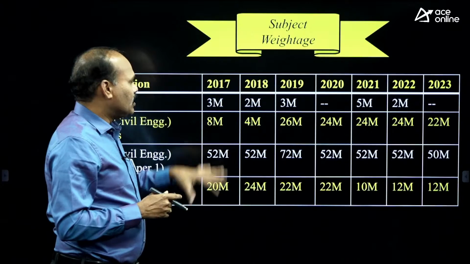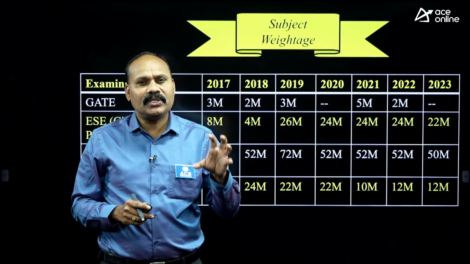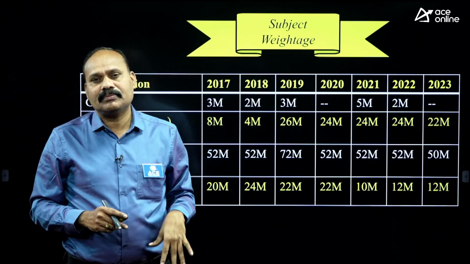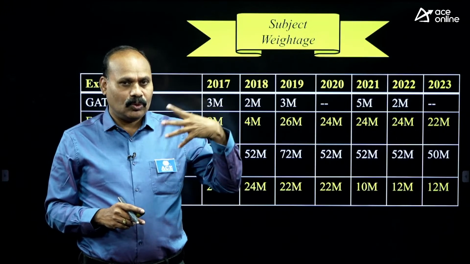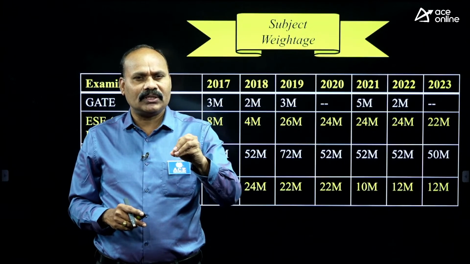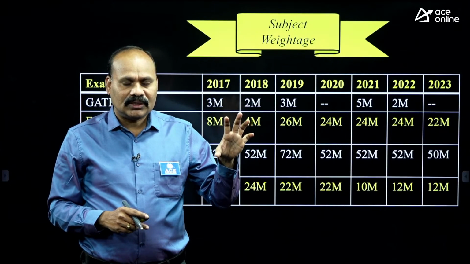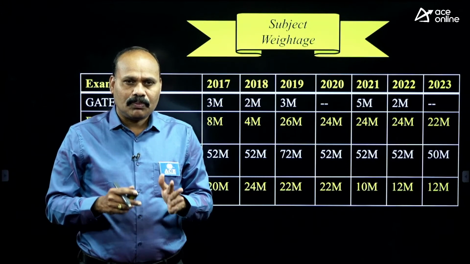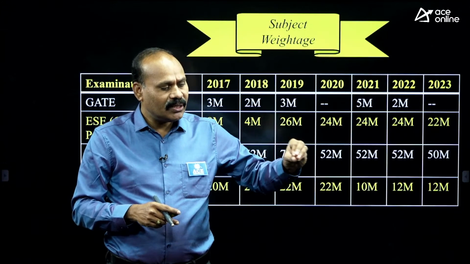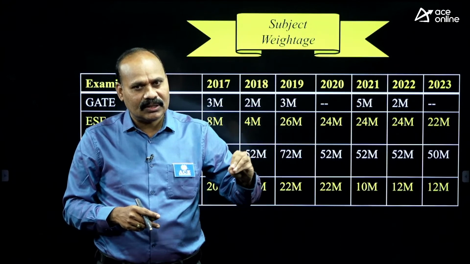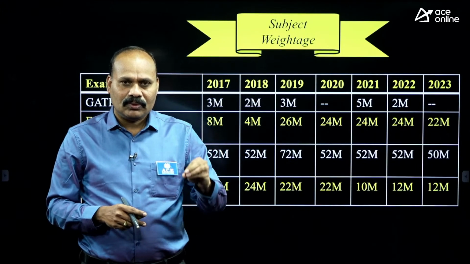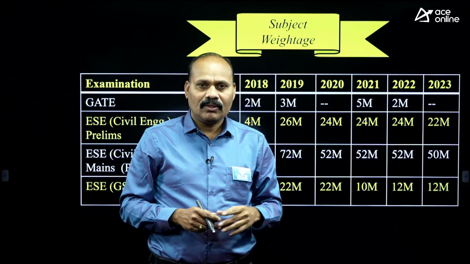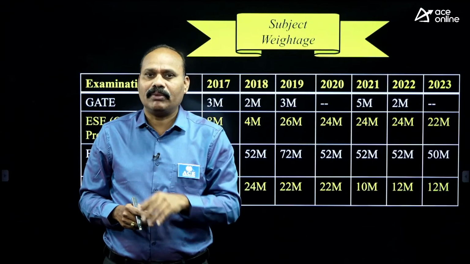What is the main advantage of this particular subject? This subject is a small subject first of all. Maximum you are going to spend 30 hours. Even if you refer any textbook, it may take 5 to 6 hours extra. So construction management is only a 30 hours duration subject. Suppose you include materials like building materials and RCC, there is a link. Construction management includes even building materials up to some extent. So in the GATE syllabus you can find construction materials and management.